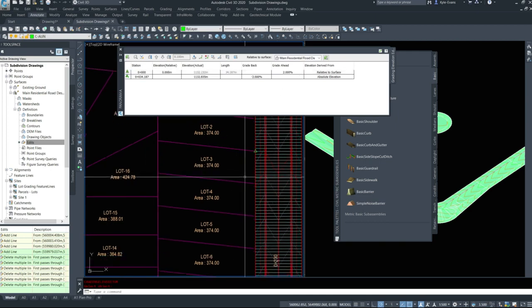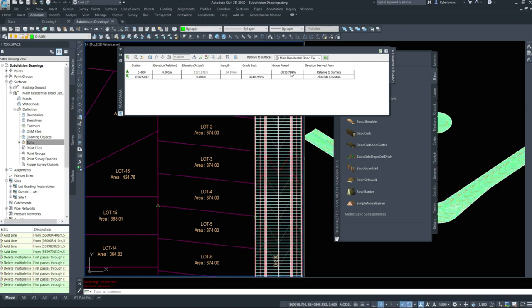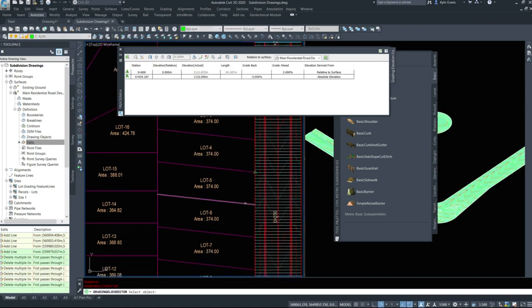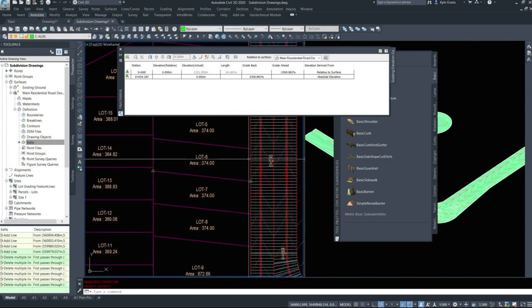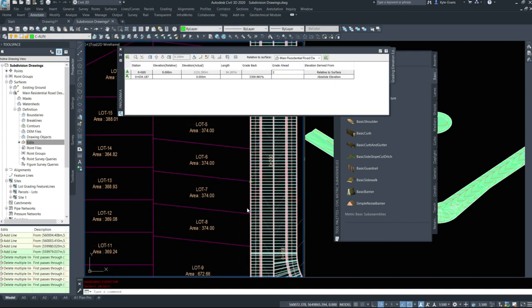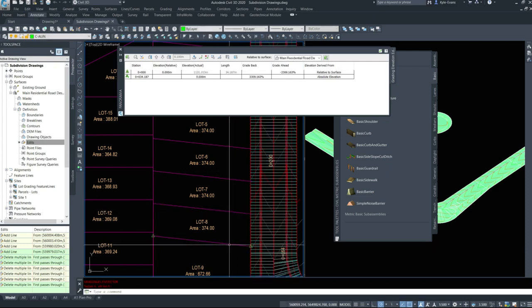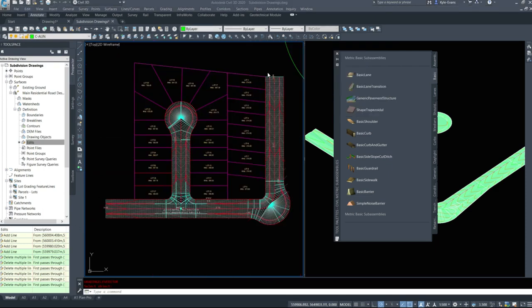I'm going to go through all these feature lines along the right hand side and go 2%. Actually, I probably will do every single feature line in the drawing at 2%, and then we will come back on how to fix them and clean them up. So I'm going to go ahead and do that, and I will be right back. Okay, I've gone and added the 2% to all my feature lines.